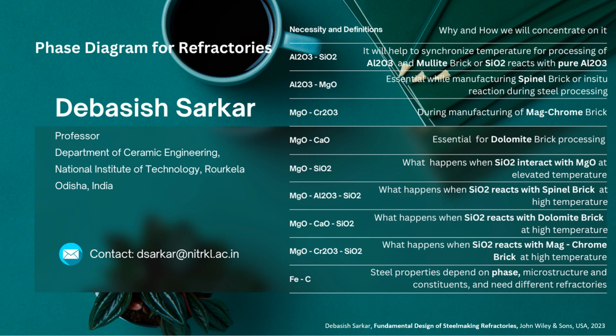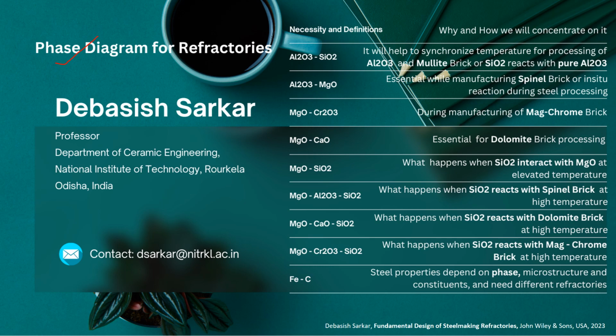I have completed the first lecture series on designing and failure analysis of refractories and recently started the second lecture series on natural and synthetic raw materials, where 43 materials will be discussed. Before starting the material lecture series, I believe correlation with high temperature reactions through an understanding of phase diagrams will provide an exact flavor of the subject.